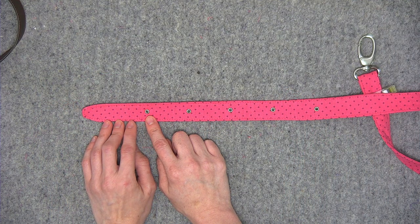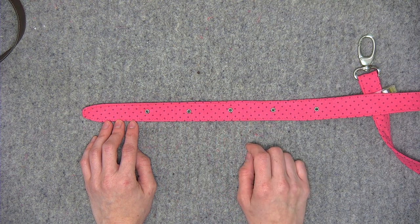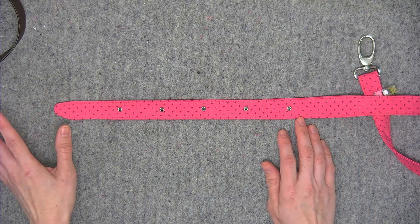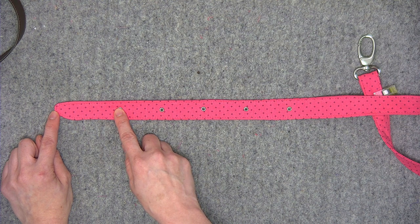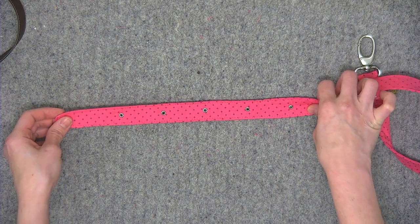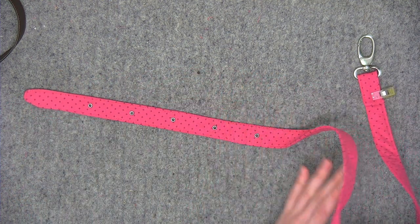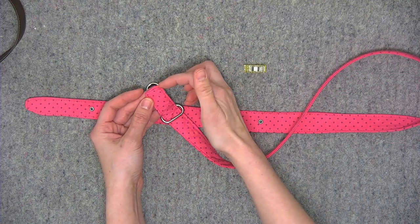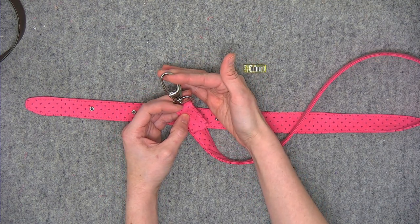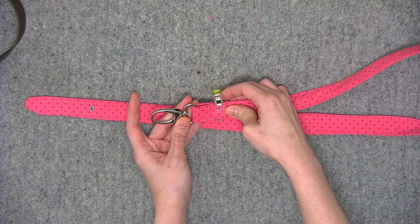I decided to use grommets again — if you're using cork or leather you can just leave your holes raw, or use a buttonhole. I used grommets here. My measurements for marking the holes: I first measured three inches away from the short end, made a marking to install the grommet, and then every two inches after that. I'd recommend placing at least five holes so you have some leeway for adjusting your strap. On the other end, push the raw edges toward the inside by a quarter of an inch, slide the second swivel clip on, and top stitch using an eighth-inch and a quarter-inch seam allowance to finish that end.